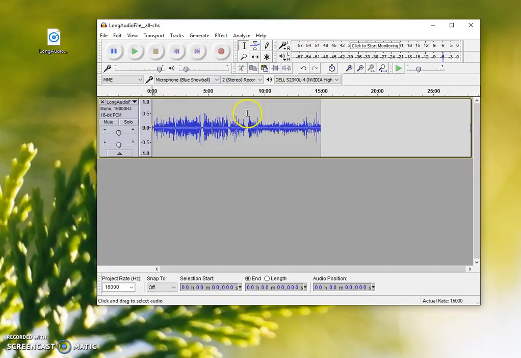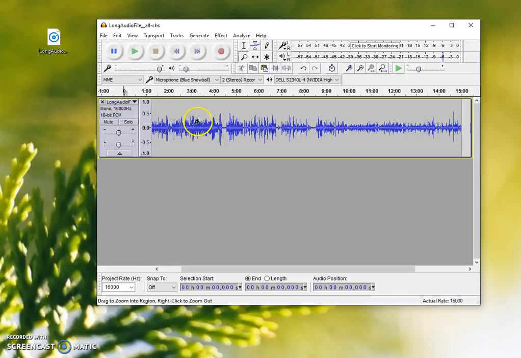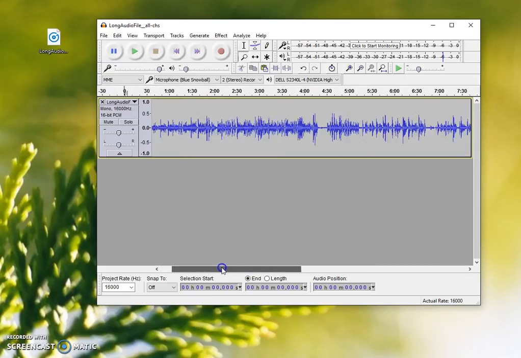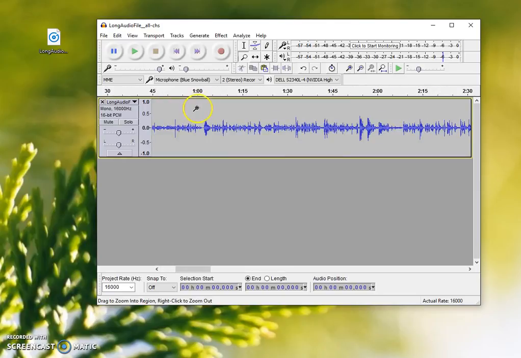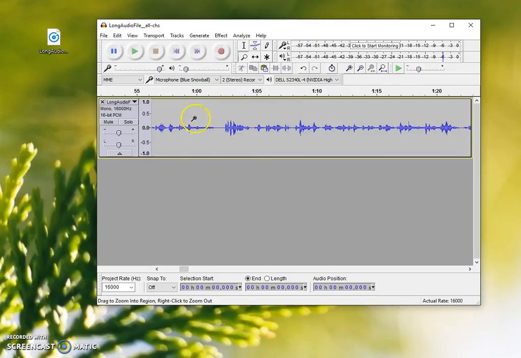Now I'm going to go back in. We are looking at an overview of what remains from that cut. I'm going to click on the zoom tool and try to get back into just that 1 minute segment that I wanted. You can also position the magnifying glass right around the time frame that you want, and it should penetrate and stay right there.